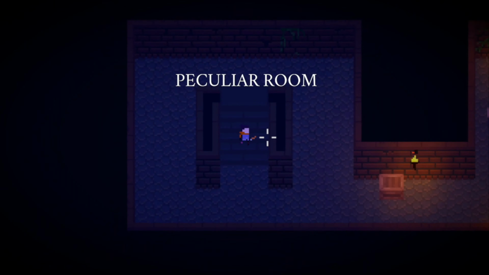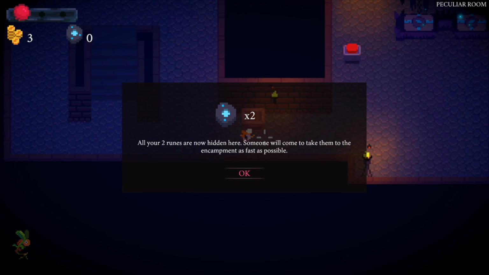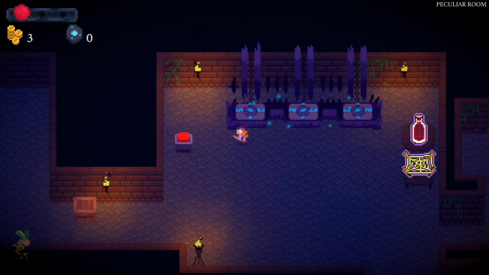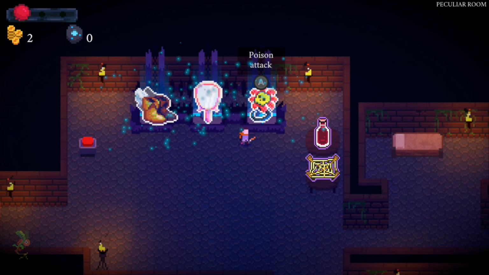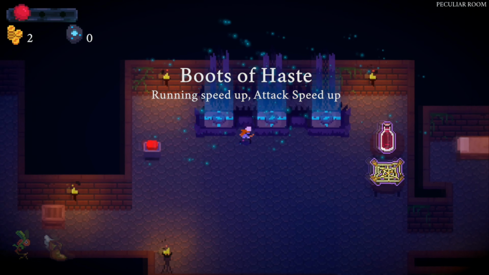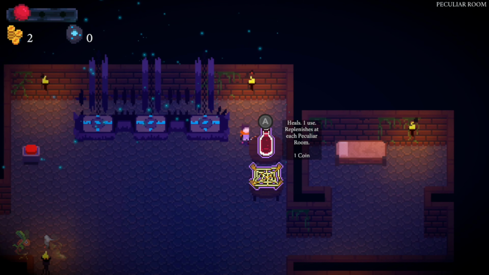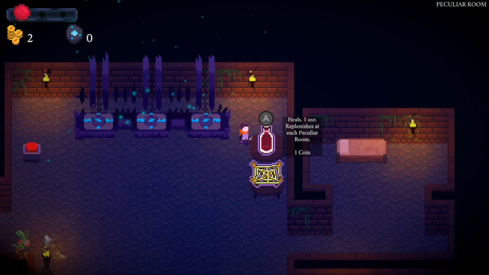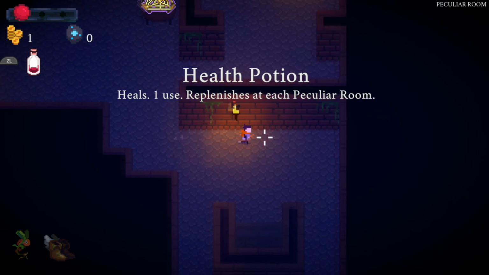So next we're going to find the peculiar room. This is our checkpoint, so to speak. We can deposit all the runes we found. And if we have money, we can spin the wheel and get a random set of upgrades to pick from. So let's grab the Boots of Haste. We can also purchase a sub-item, which will become later available for upgrade in the main encampment. So let's grab the flask. They call it a health potion, but it's an Estus flask.